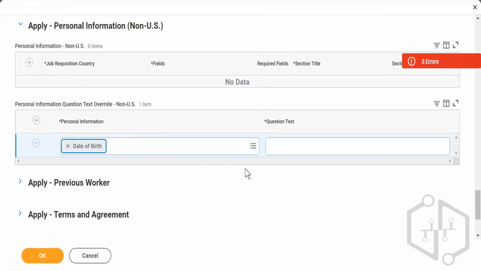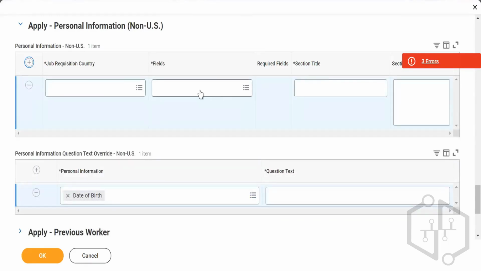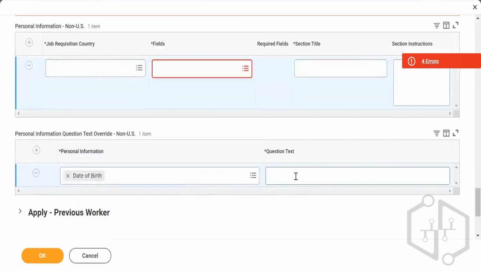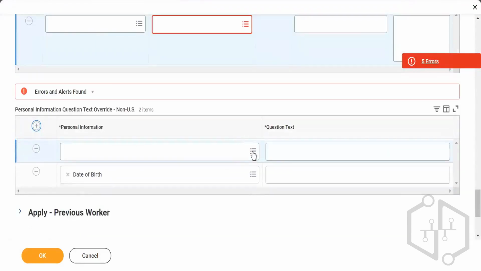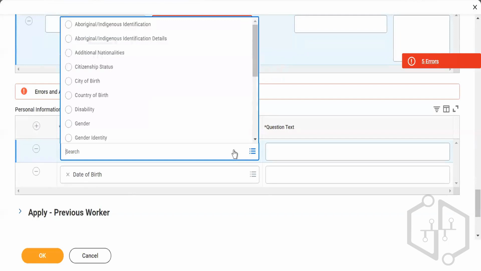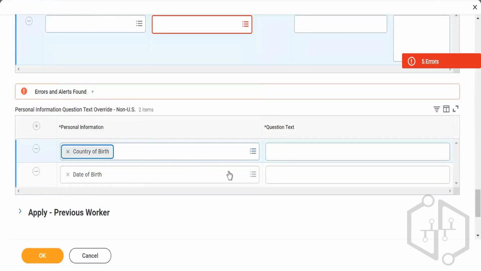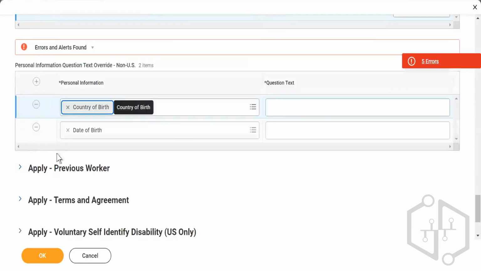We can select any country here, like India, because it is non-US, right? Any country we can select here for the fields. There is nothing as such. However, in this personal information, for non-US candidates, the date of birth it will take. And what is your date of birth? Again, the one which I explained. Country of birth, any disability, do you have a disability. I mean, these kinds of questions will be asked.